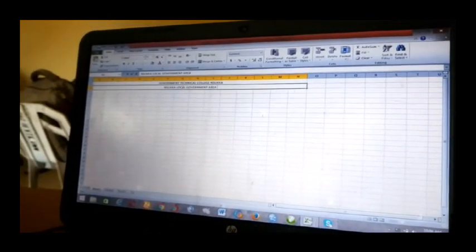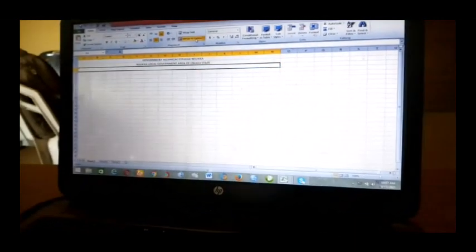You select Merge and Center again. Maybe Nsukka local government of Enugu State, Nigeria.